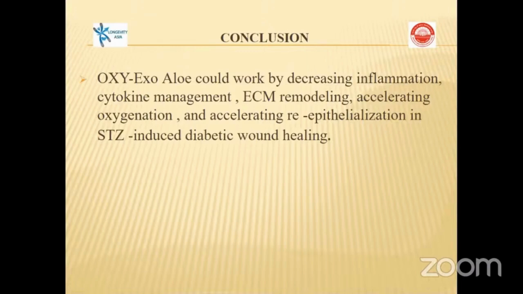We used oxy-exo in a particular ratio on a diabetic wound, and the herbal therapy sped up wound healing by reducing the swelling and the severity of the wound. Finally, our data suggests that oxy-exo Aloe could work by decreasing inflammation, cytokine management, ECM remodeling, accelerating oxygenation, and accelerating re-epithelialization in STZ-induced diabetic wound healing.